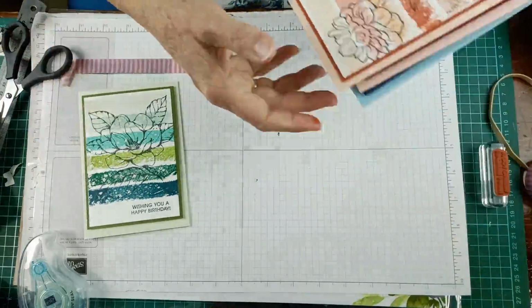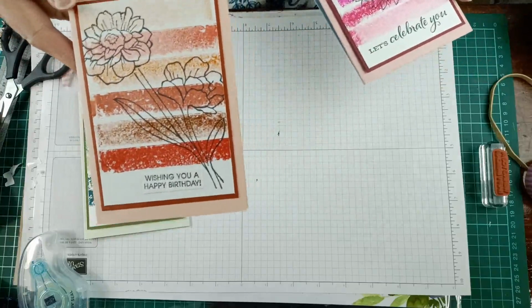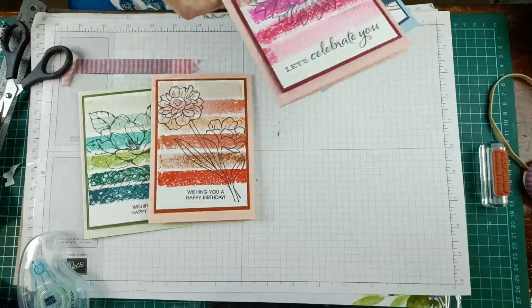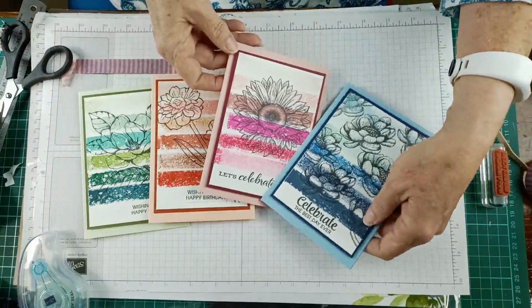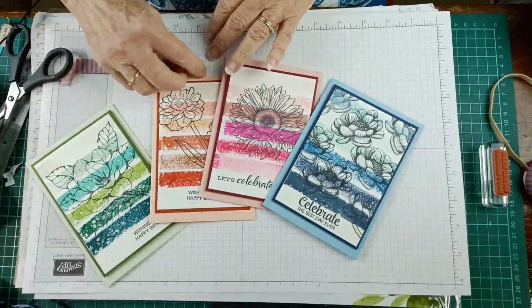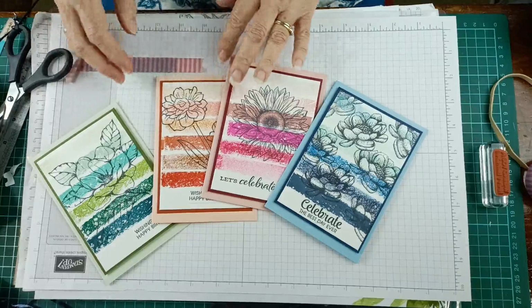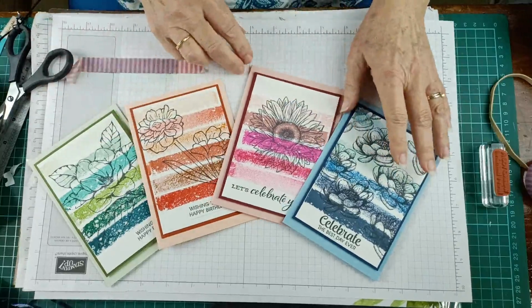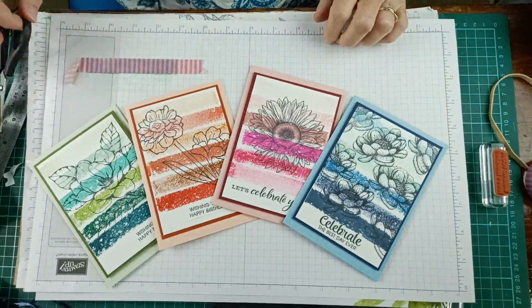I've done a couple of other ones in our orange shades and in pink and in blue. So I've used a few different colours today from our Stampin' Up! Range. There's almost 40 colours in our range, so it's easy to find some ombre effects amongst them. And that's my washi tape idea.